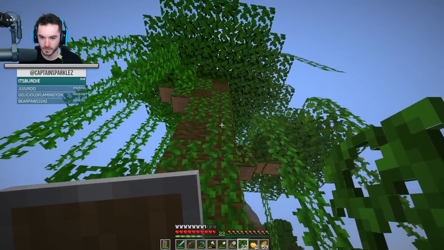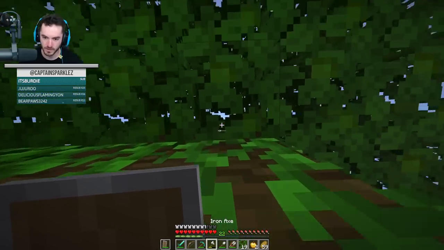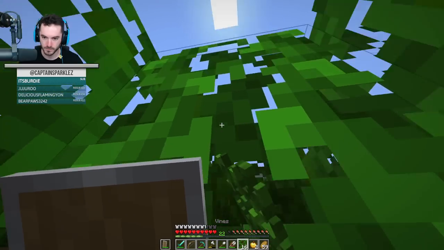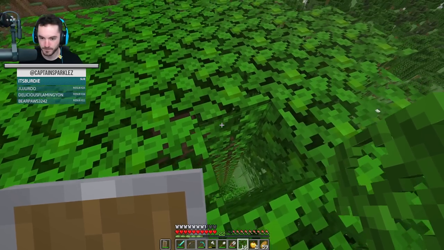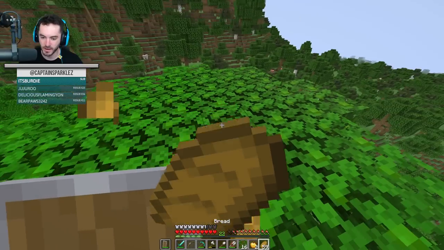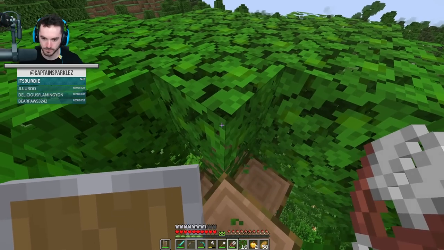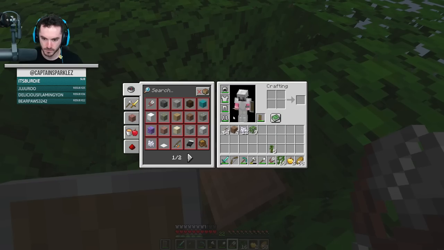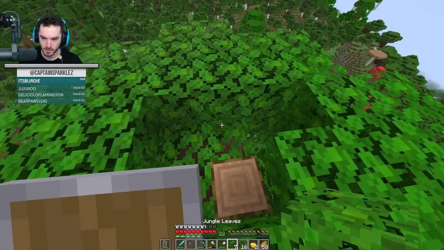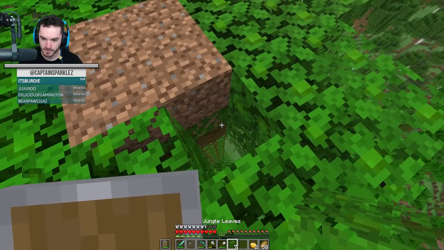Wait, should we... frick. What's going to be the best way to go through? I guess, you know what, I can get through some of these. I can just shear them and place the leaves back. We made it! Cool. Why did I leave my water behind? That was dumb. Stop breaking so quickly. Well, okay. Some dirt. Here we go. Burden's tree. Step one.